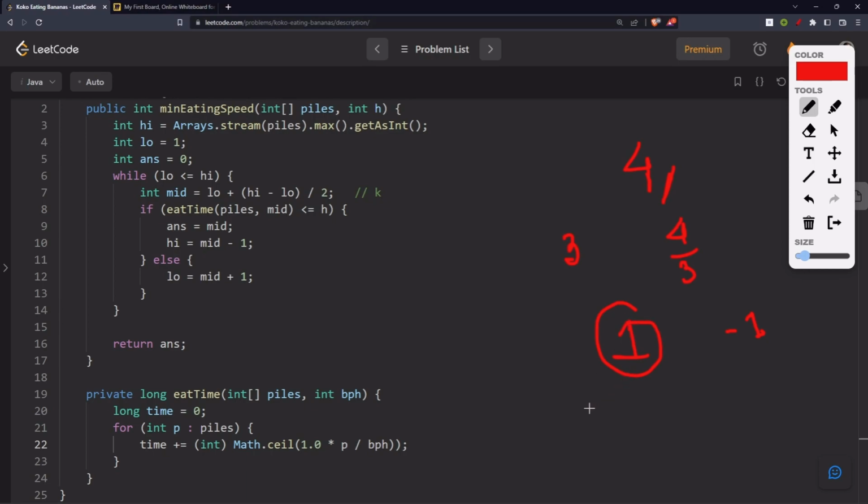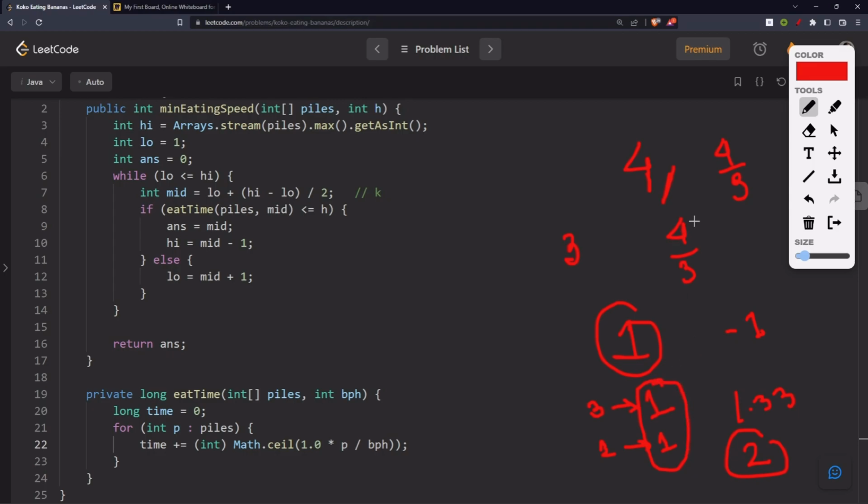This one is nothing but the time to eat 3 bananas out of 4. This took us 1 hour, but we are still left with 1 banana, so that's going to take 1 more hour. So we are taking the ceiling of 4 by 3. 4 by 3 gives us 1.33. Now what is the ceiling of 1.33? It is 2, exactly. We are going to take 2 hours, 1 and 1.